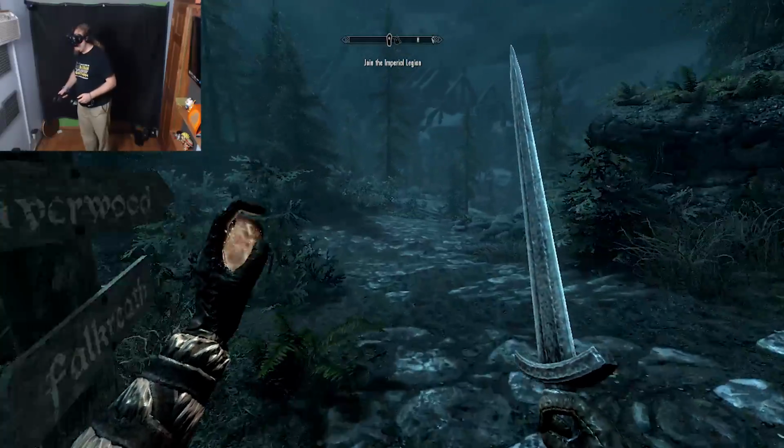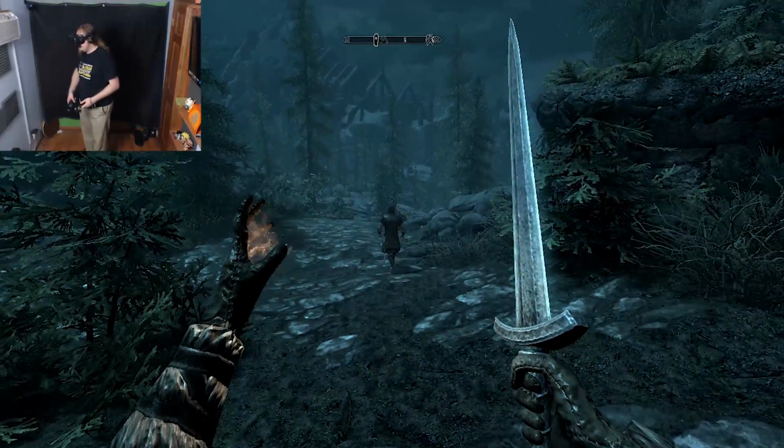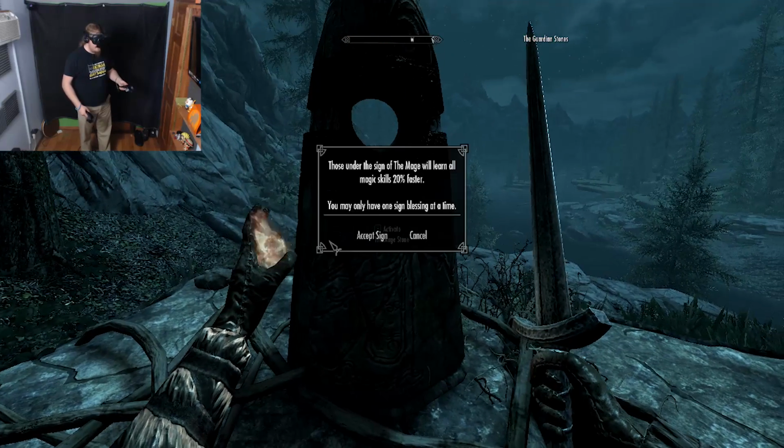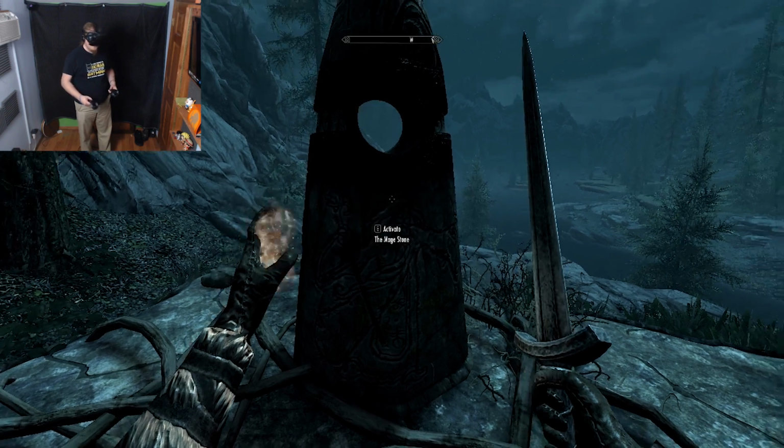I feel like he's still following me. Didn't I tell you to get lost? Okay, here we go. Now I want the mage. There's a couple reasons why I want the mage, but come on, just accept the sign.